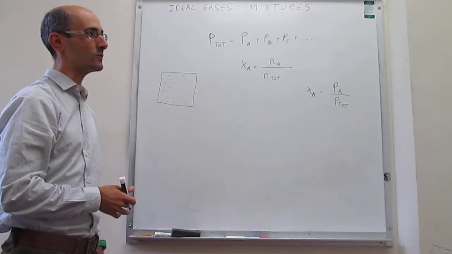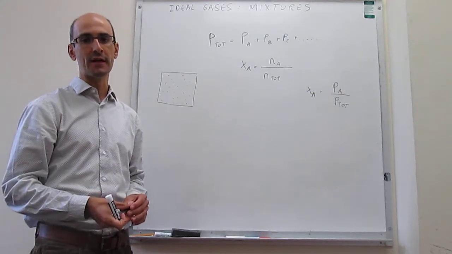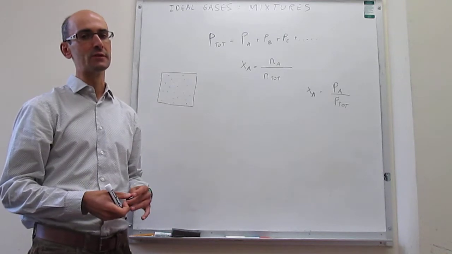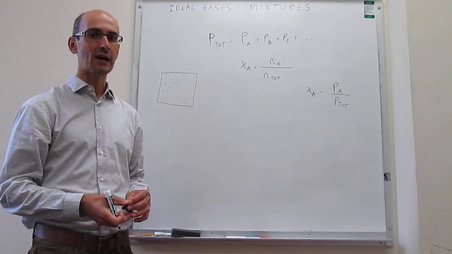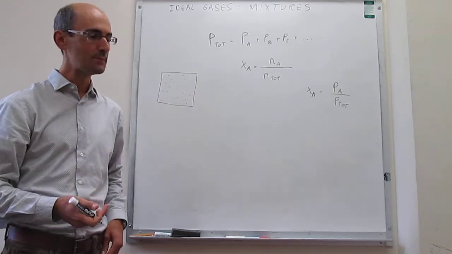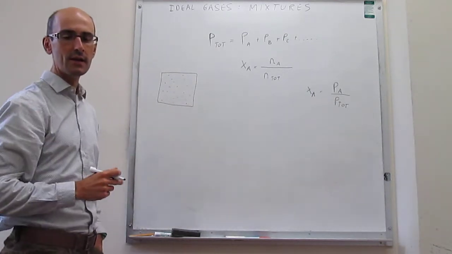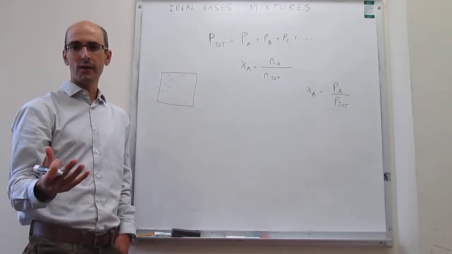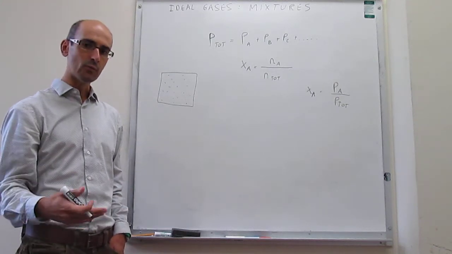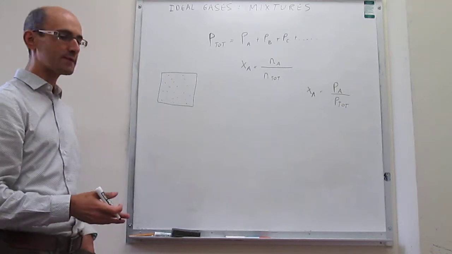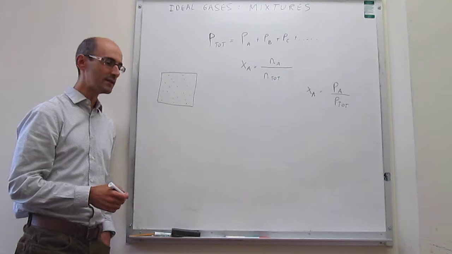Okay, the example that we're going to try to calculate here would be using Earth's atmosphere, or a model of Earth's atmosphere. We're going to try to quantify what the partial pressure of oxygen would be in the atmosphere. Suppose that we have, again, a model of an atmosphere with only two gases, nitrogen and oxygen. In the real atmosphere, we actually have many more, such as argon, and then traces of carbon dioxide, water, and so forth. But just for the sake of simplicity, we're going to assume that we only have oxygen and nitrogen.